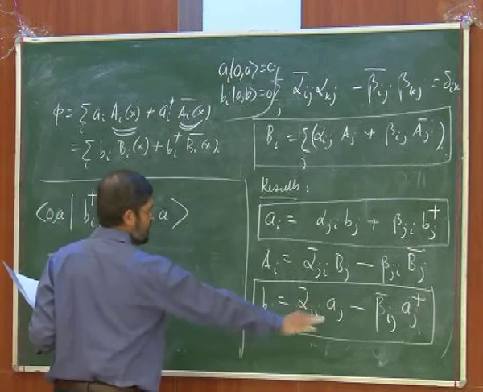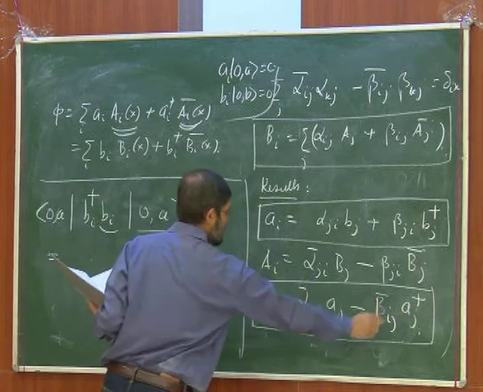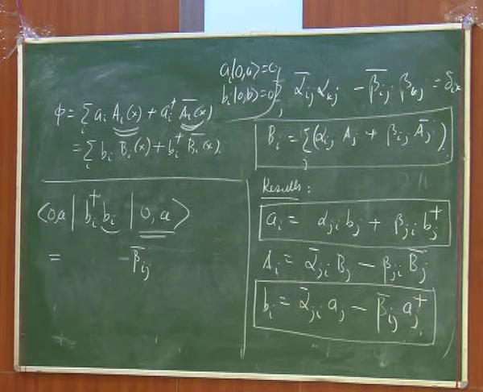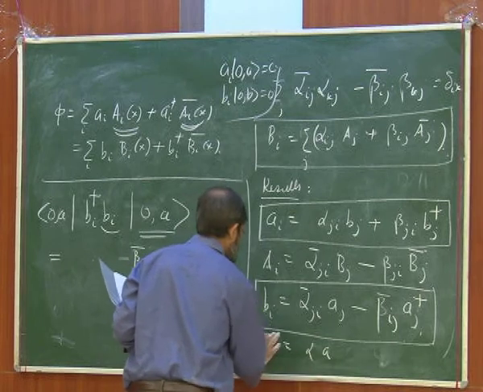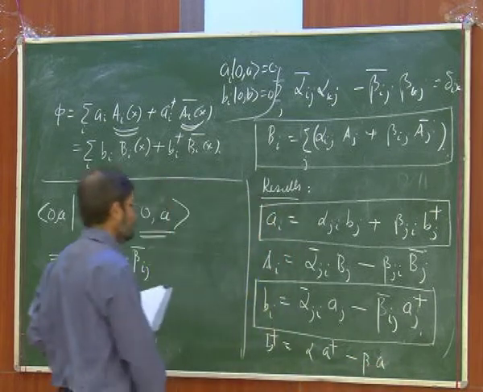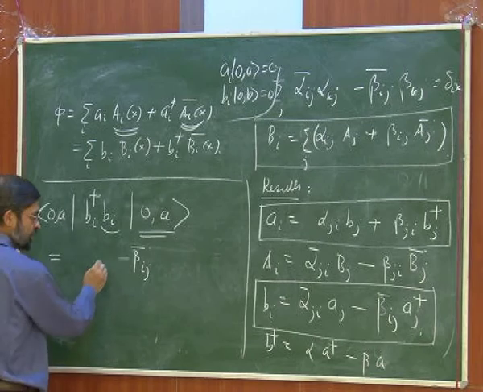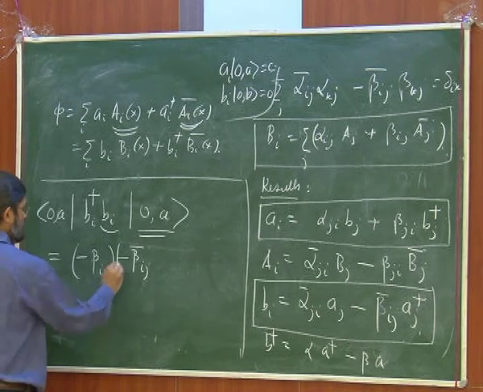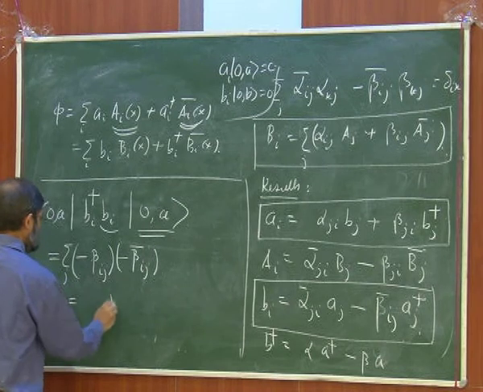So you use this. So that it does not get annihilated, you should use the A dagger part here. So that gives you a factor of beta_ij bar. And you can write a similar expression for B dagger. So B dagger, I dagger has an alpha minus beta A, and you must choose the A coefficient, the one that acts on this side. So that will be another minus sign with a beta_ij. And there will be a sum over j. And this is what the answer is.